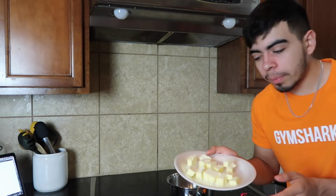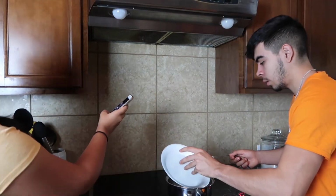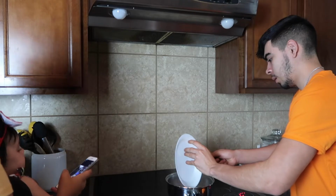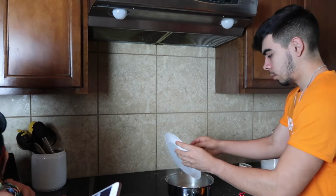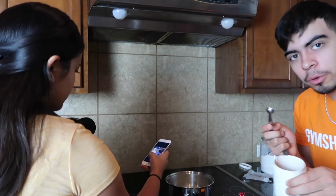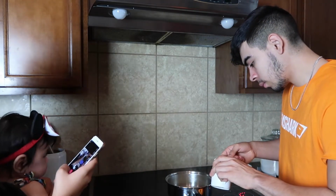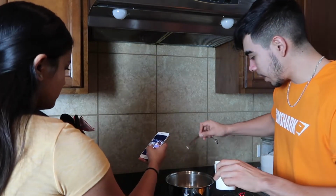Okay, so we have all the butter chopped up right here. The water is boiling. Now I'm just gonna add the butter, 1/4 teaspoon of salt, and also 1/4 teaspoon of ground cinnamon. So we're gonna add that.